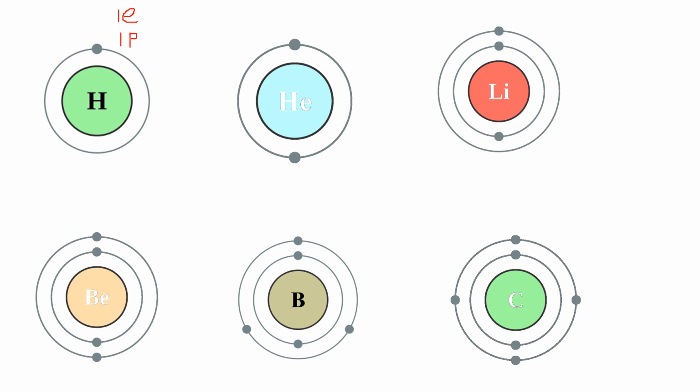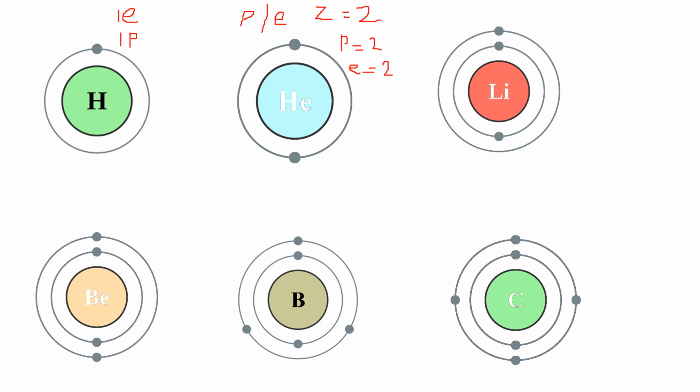Next is the helium atom, capital letter H and small letter e, that is helium. The atomic number we can represent by the letter Z. Atomic number means the proton number or the electron number. In a helium atom, the atomic number is 2. So how many protons are there? Protons are 2, and electrons also 2. 2 protons and 2 electrons.